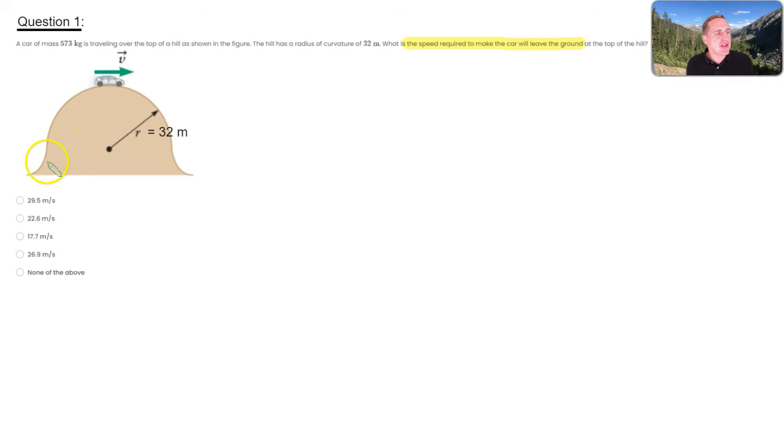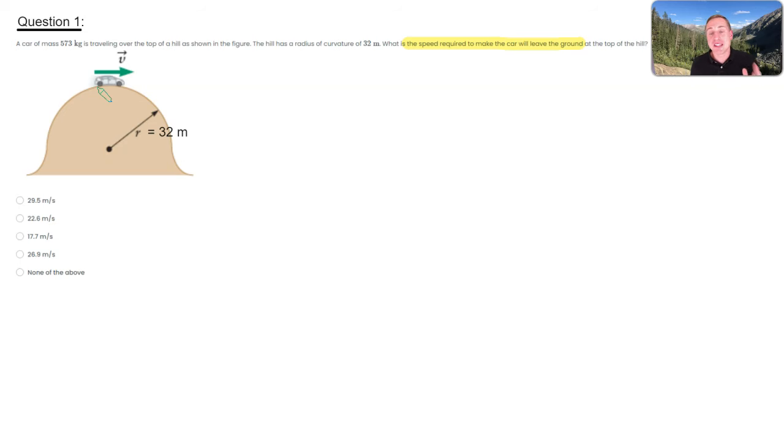In this case, even if the car were to come up the hill at that constant speed we're about to calculate, it would project away from the ground. If the normal force goes to zero, the entire time it has to have a net force that holds it in towards the center, which we call the centripetal force. But if you think about it, the centripetal force is always present on the front side of the hill until it gets to the top of the hill.